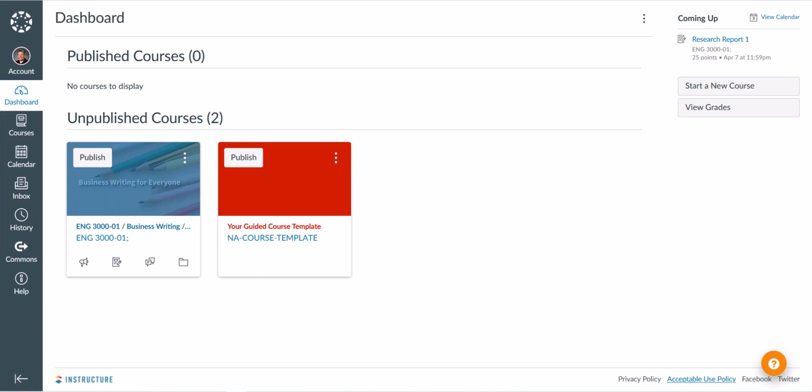So let's get started. When you log into your Canvas system, you are automatically placed here on the dashboard. As you can see, the dashboard houses your published courses and your unpublished courses. I currently only have 2 unpublished courses, and so we're going to go ahead and hop into this one on the left in blue just by clicking on it.